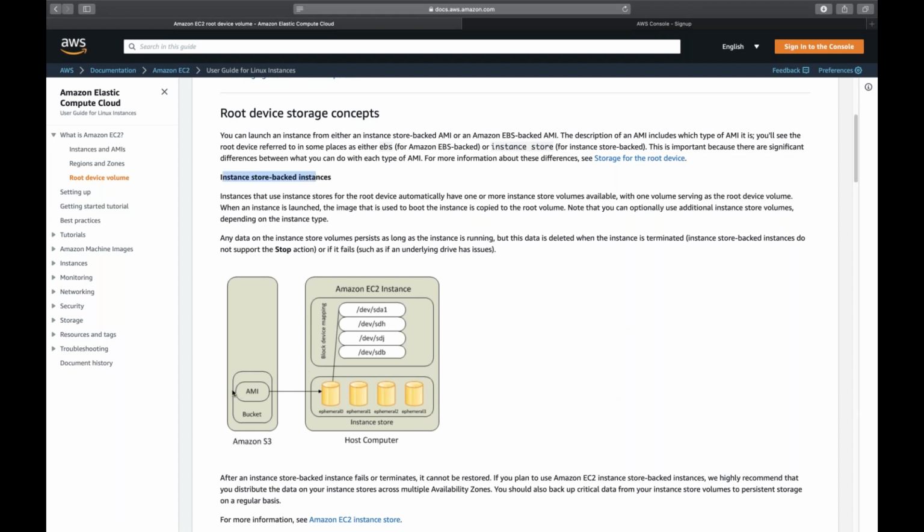Instance store backed instance. This is the AMI, Amazon S3, where the Amazon Machine Image is stored in one of the buckets inside Amazon S3. This whole thing is my host computer, and this is my instance name, which is like ephemeral 0, 1, 2, 3.